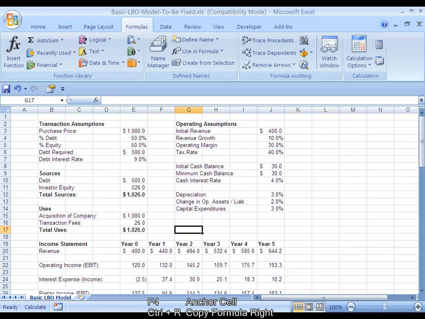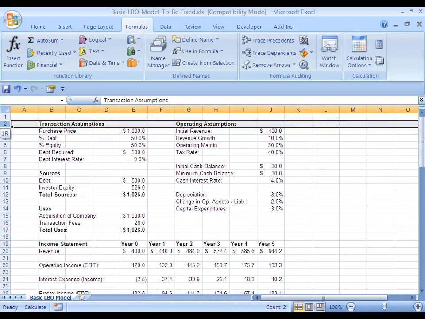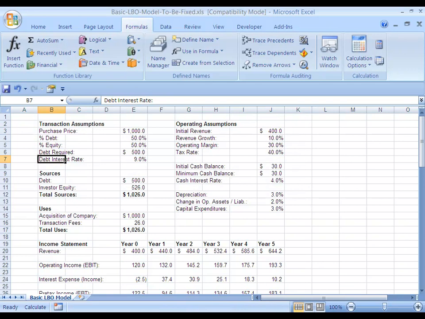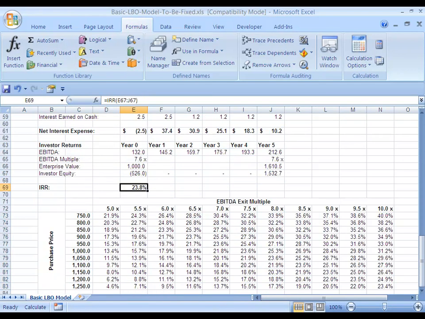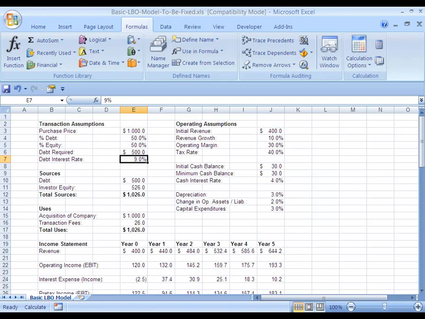Now, another useful feature that we could add in to our LBO model here is that we have all our set of assumptions at the top right here. Transaction assumptions, operating assumptions, sources and uses, everything like that. And if we go all the way to the bottom here, we see we have the IRR calculation right here. So that's fine, but what might be useful for us is if we could actually include the IRR calculation at the very top of the file right here, right next to the sources and uses and under operating assumptions. So let's just make a category for that right now called IRR.